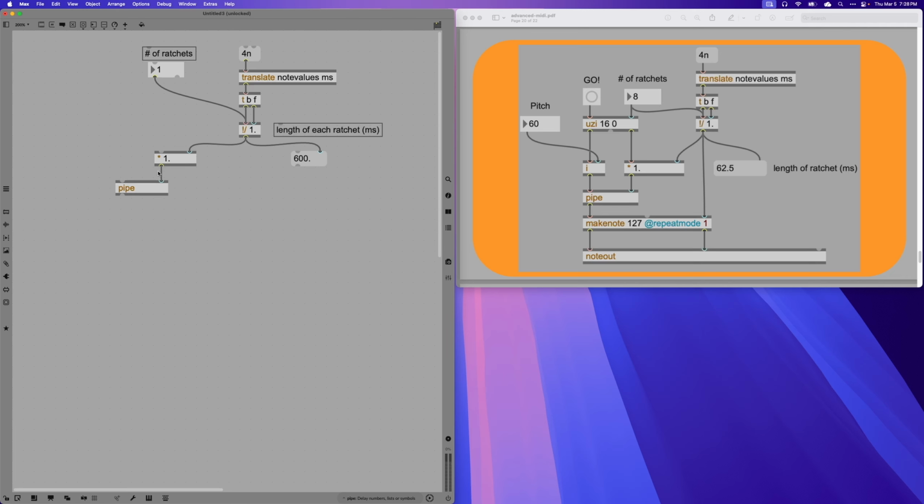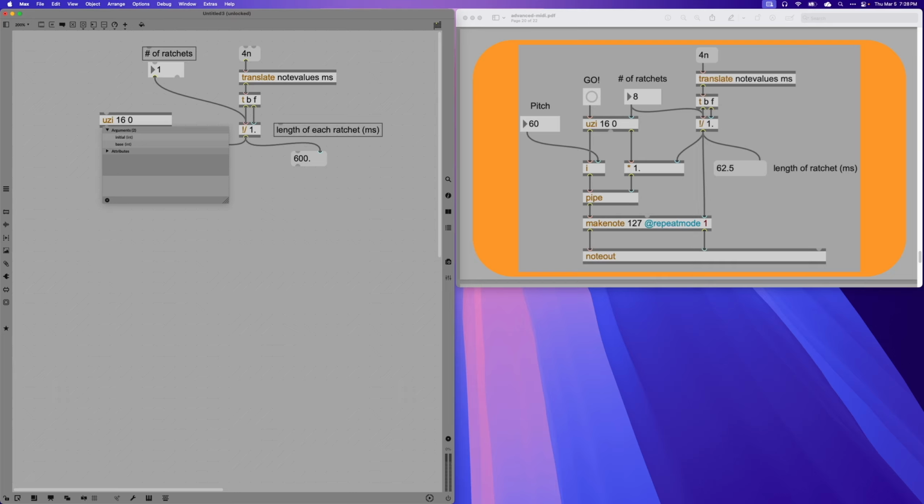So we're going to delay the message, which will be the pitch, for a certain amount of time. And in order to get those different time values and to process them, we're going to be using Uzi. And we're just going to give it a default value of 16.